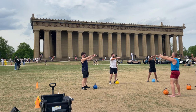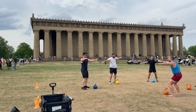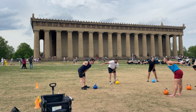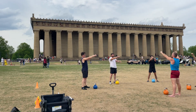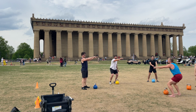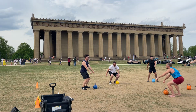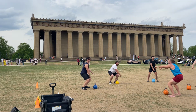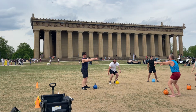You're going to release. You're going to switch the other hand right here. Good. Now you got it in your left hand. The bell is dropping. We're squatting. You're just going to hit in between our legs. You're going to go up, like you're hiking a football. Back, back, back, up. And then we're going to let go and switch. Down, up. Down, up. Switch. Down, up. Down, up. Switch. Down, up. Down, up. Switch.